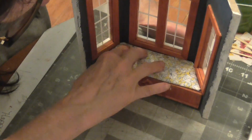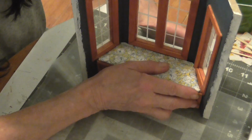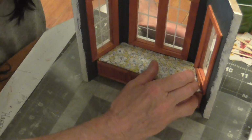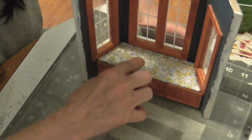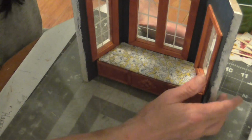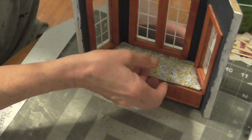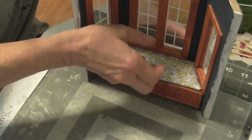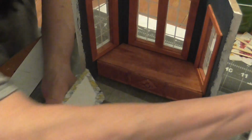So by making that part there, I should be able to slide it right in underneath of there. I want to bring it forward a little bit because I don't want that edge showing. But I hope you can see that by pushing it down, we still have some padding showing. Well, let's glue it in.